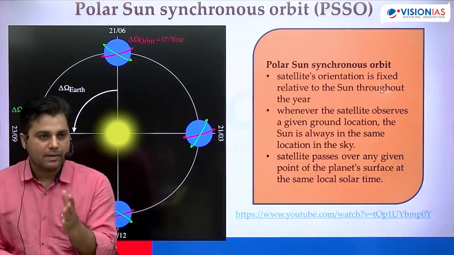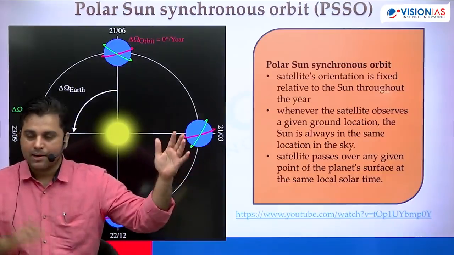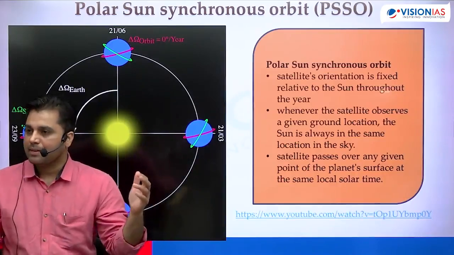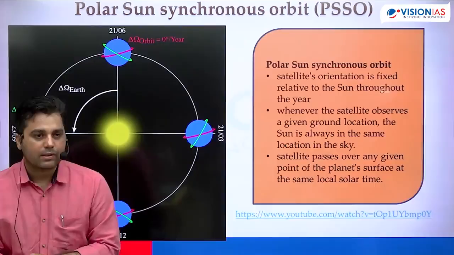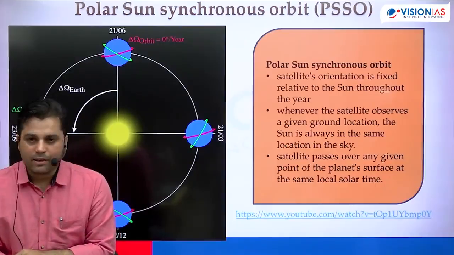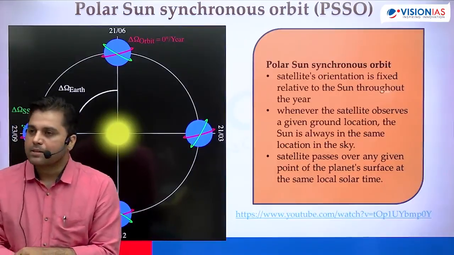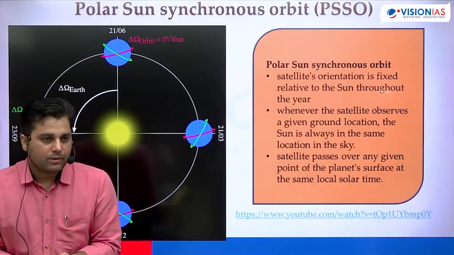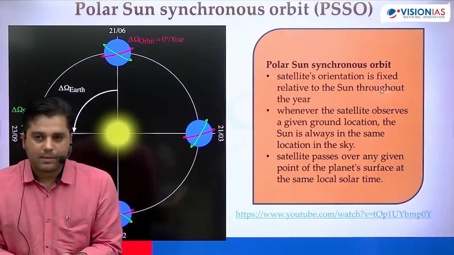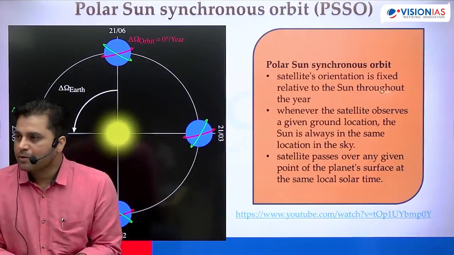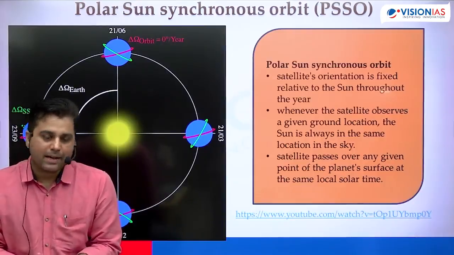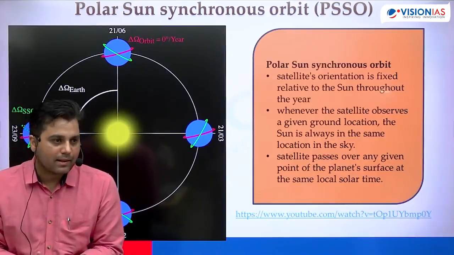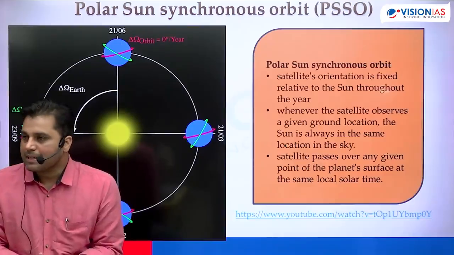ये तो बहुत clear होना चाहिए. That if it is fixed with Sun and Earth is revolving around Sun, then clearly it is changing with respect to Earth. जो satellite का orbital orientation है, that is not fixed. The orbit in itself is changing. But I just told you that orbit तब तक नहीं change होगा जब तक हम कोई fuel use ना करें. और इतना फ्यूल हम कैरी करते नहीं है कि हम 5 साल 10 साल तक फ्यूल यूज करके इसको ऑर्बिट चेंज करते रहे.